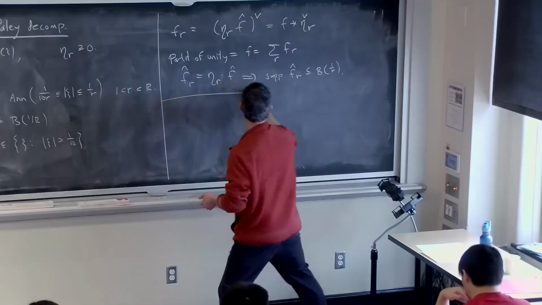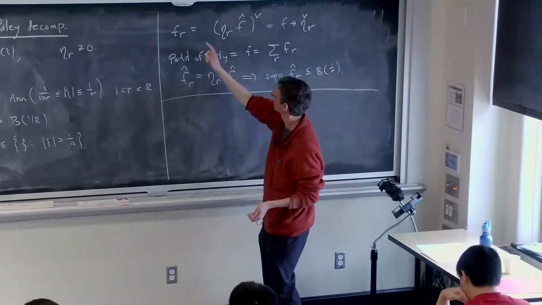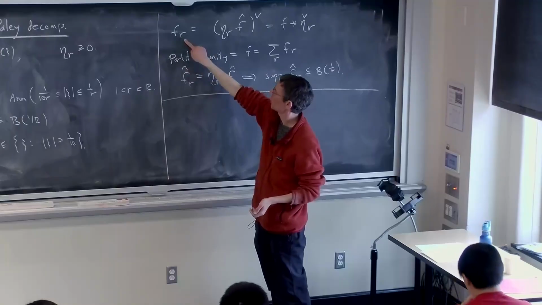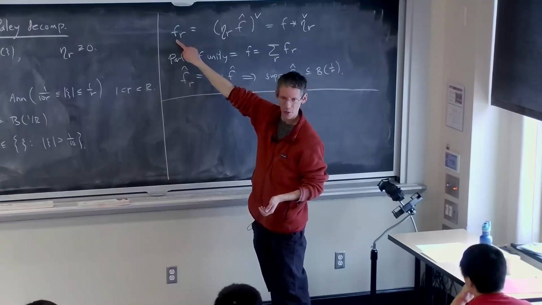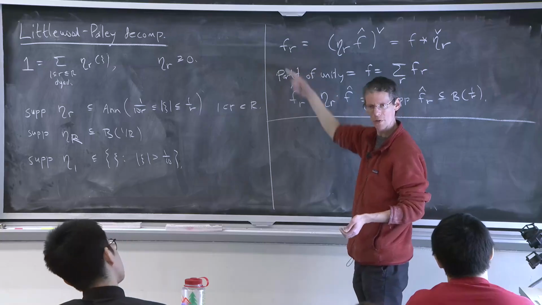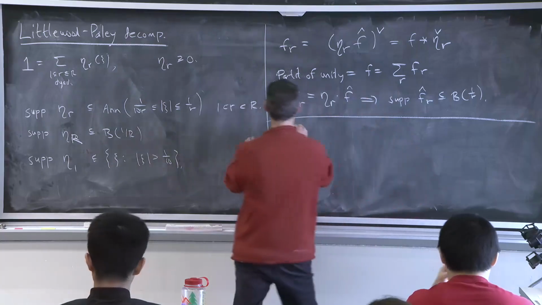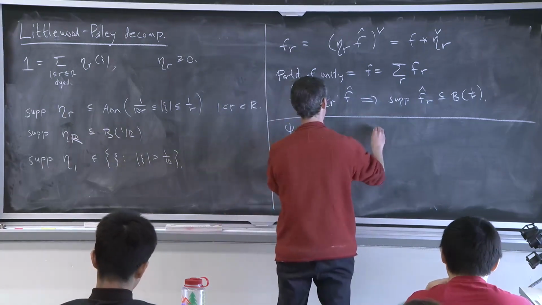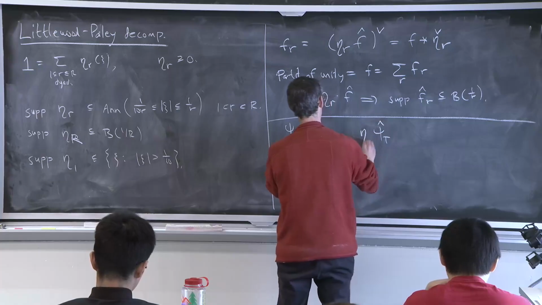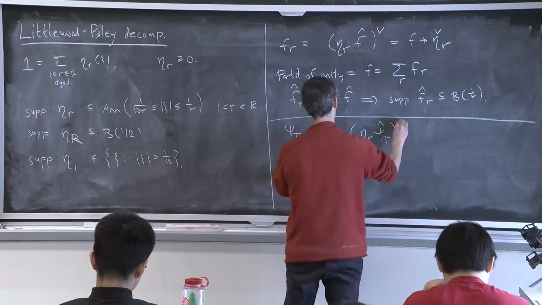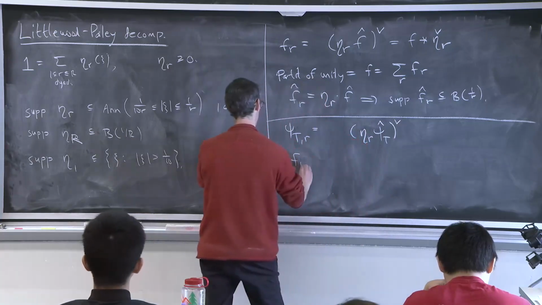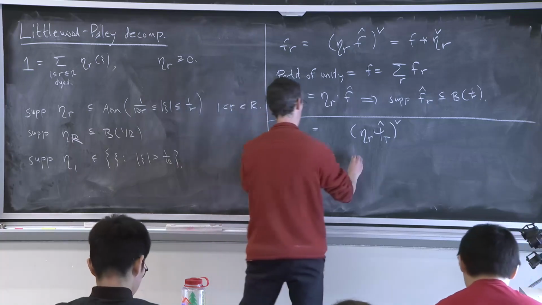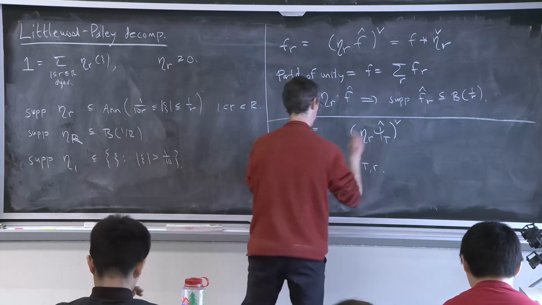OK. Now this operation of localizing frequencies to an annulus around 1 over r, you can do it with any function, not just with f. So you can also do it with each of the ct one at a time. So ct comma r would be I take ct hat, I multiply it by eta r, and I take the Fourier transform back. And so fr is the sum over all the t in my set of tubes of ct.